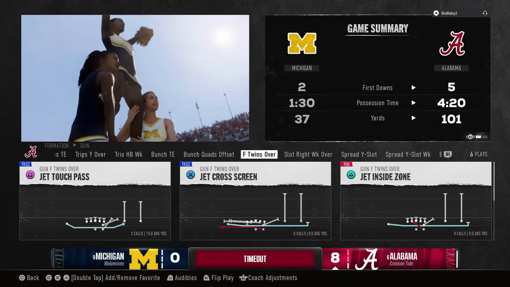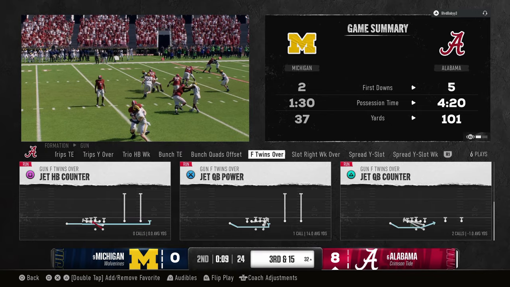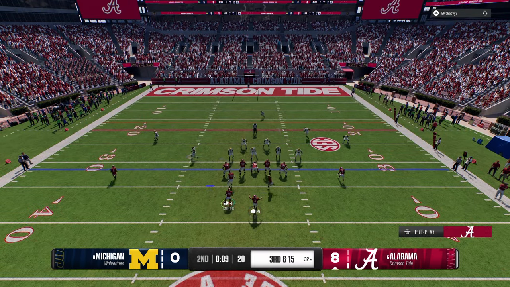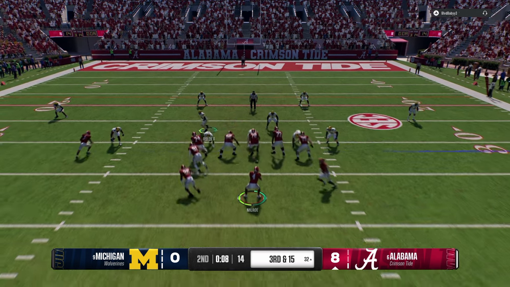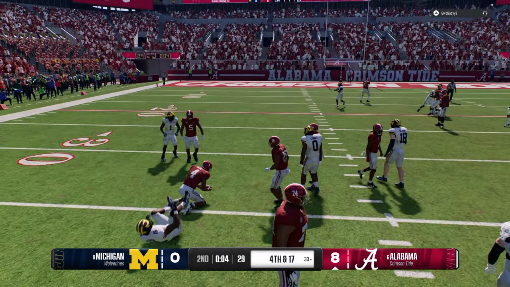All right. We need a big hitter here. We got one shot. What are we going with? Let's go quarterback power. I'll flip it at the line of scrimmage. Kind of change up the alignment here. See if we can't catch him. Quarterback power left. Oh, wasn't able to get out of there.